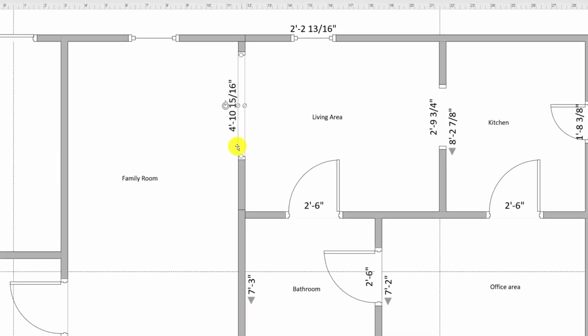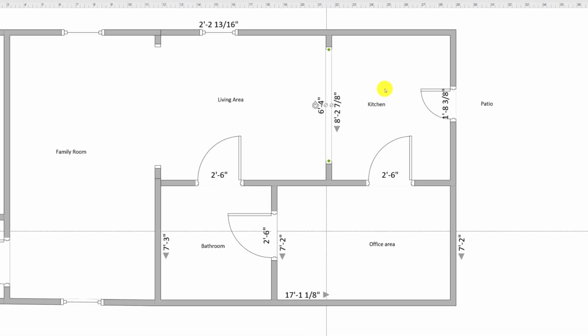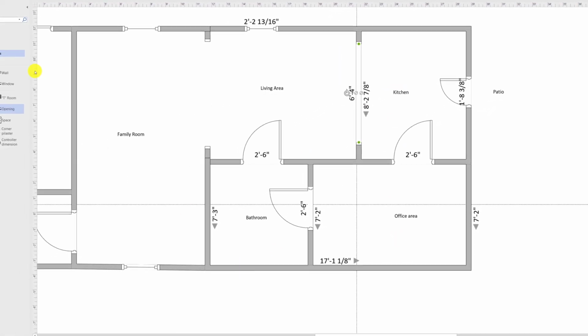You can expand the opening to make more people be able to go from family room into the living room and from living room into the family room. You might consider doing the same and expanding the opening in between kitchen and the living area. This would allow for the better flow of guests when you entertain people. As you continue looking at the diagram, you realize that the kitchen, office area and bathrooms all miss windows. It is easy to fix right now. All you need to do is to drag windows into those areas to make them brighter and take full advantage of the daylight, as well as save on electricity.